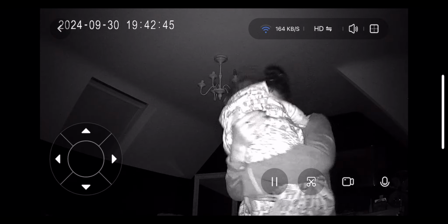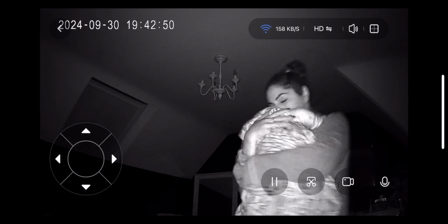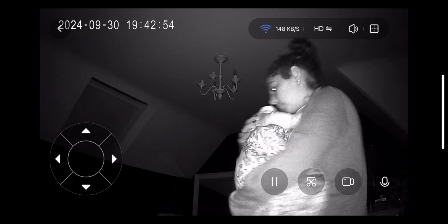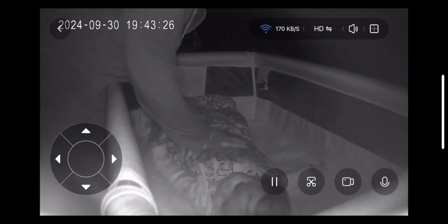So I just carry on with the bedtime routine. But as she kept wiggling, I decided that it was time for me to put her into her crib now. But usually I only do this for 5 minutes before I put her into a crib anyways. So it was her normal routine that I stuck with and she seemed pretty settled. So I'm just adjusting the camera again so that you guys can see me put her in. I'm just going to skip forward a little bit. I'm also going to turn the camera volume on as well so that you guys can witness the real footage.